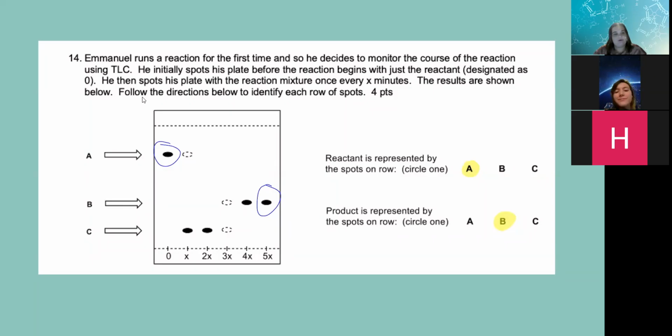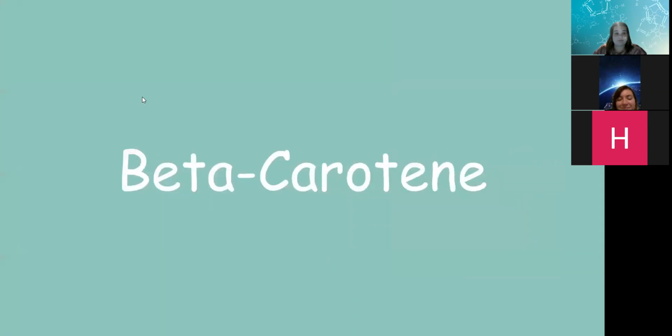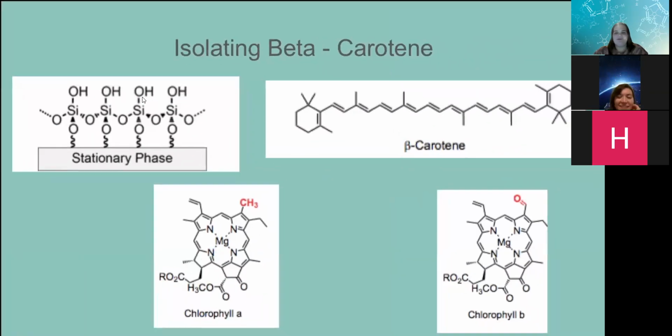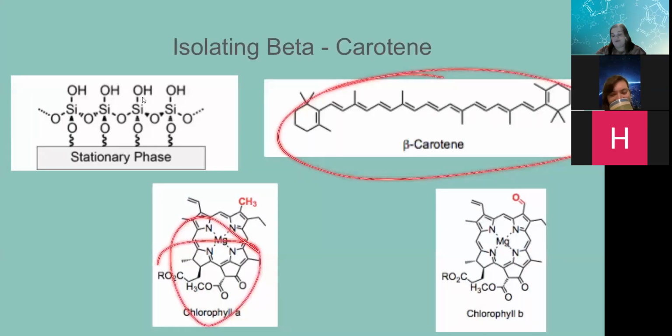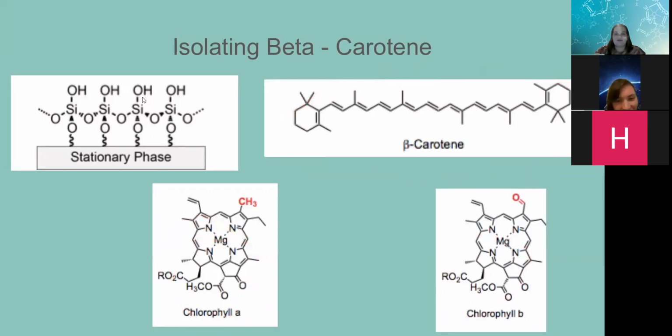We're good. All right, let's hear me talk some more. Beta-carotene, here we go. Here's a bunch of images. Isn't this pretty? You guys know exactly what all this means, right? I don't have to sit here and say, here are some pretty pictures. You should know what they do and what they look like. So stationary phase, that's your silica, okay? For beta-carotene, we're using the same stationary phase. Then we have beta-carotene, chlorophyll A, and chlorophyll B. If you're relating this to your column, chlorophyll A and chlorophyll B are that green material on top. Beta-carotene was the yellow stuff towards the bottom, okay?